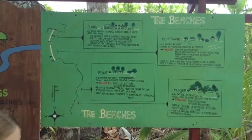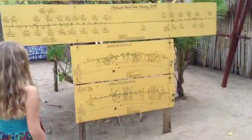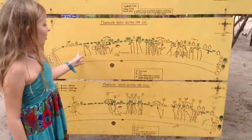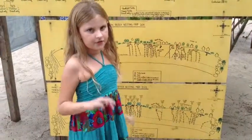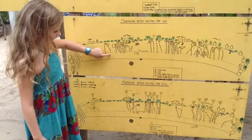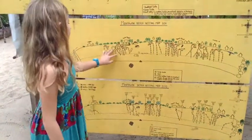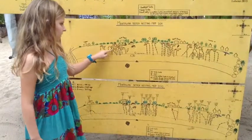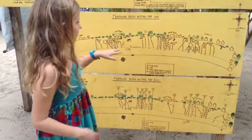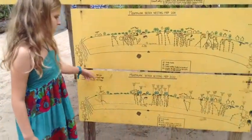And look at those two. These are the nests that happened in 2011 and 2012. But all these nests are done by just free turtles. And so you can see here they've come up, so this is like the sea area. They've just come up here, laid the nest and gone back. Sometimes they do get a bit lost, like here it's gone like this and straight back down. But that's only done by free turtles, so quite cool. And this happened in 2012.